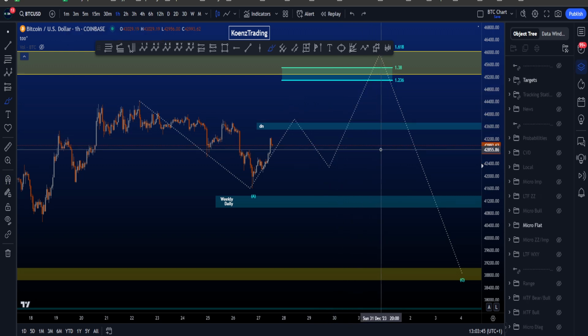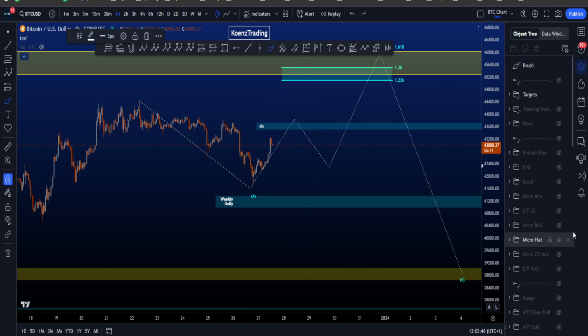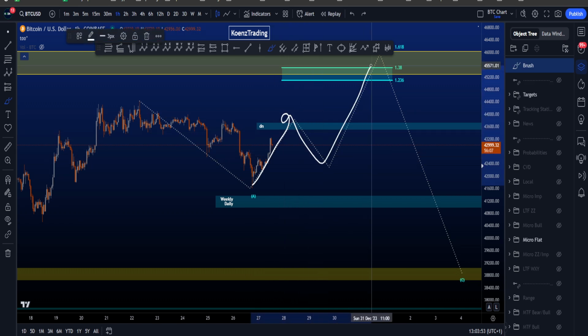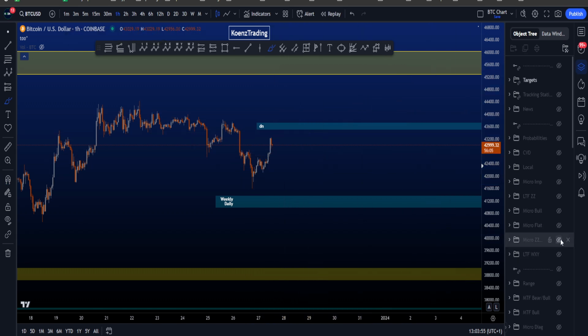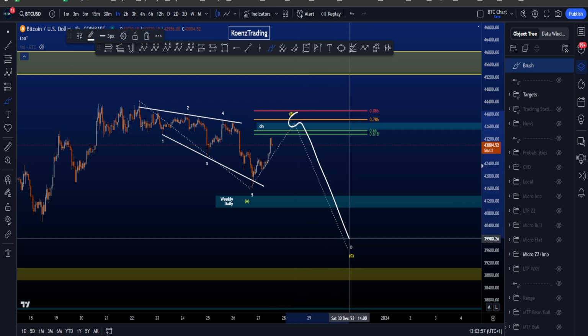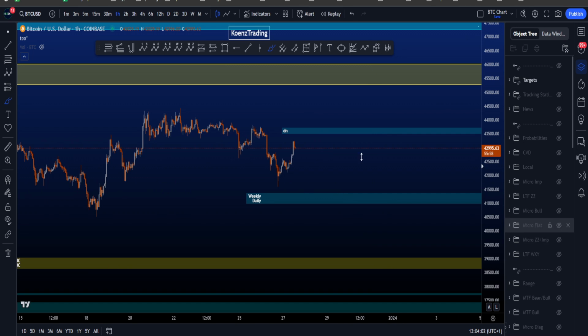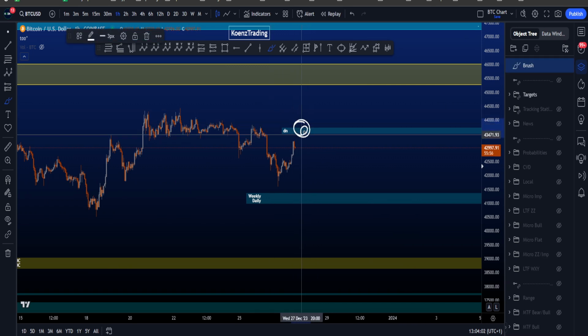So in both of the scenarios I just covered, we are looking for a bit of a retracement to the downside soon. In this flat structure we look for a resistance move down before then continuation to the upside, and in this scenario here you would be looking for continuation to the downside.